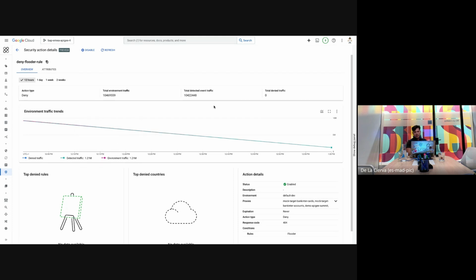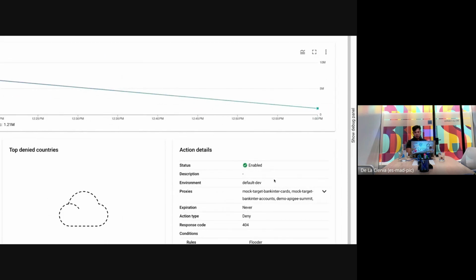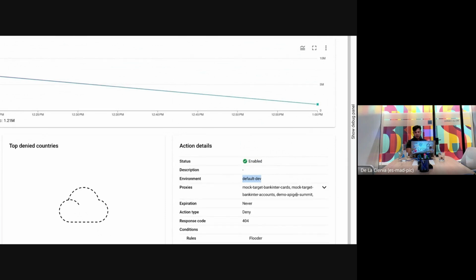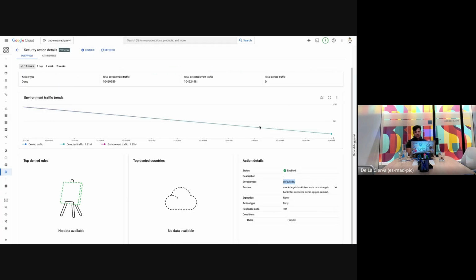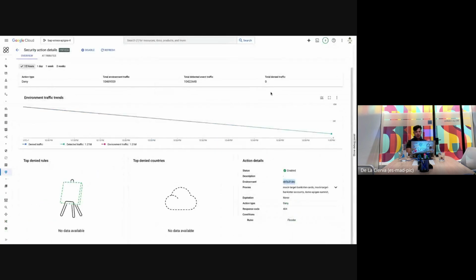So in this case, for example, next time, if I modify this policy to put a brute guesser, the next time that I run this simulation it is going to deny my traffic. And we can see, in this case, to which environment this rule is applied, which is, in this case, the full environment, it is protected, let's say that. And we can see if any of this traffic was blocked or was flagged or whatever the action that I created was triggered. Okay.